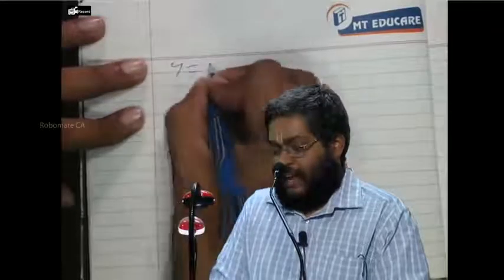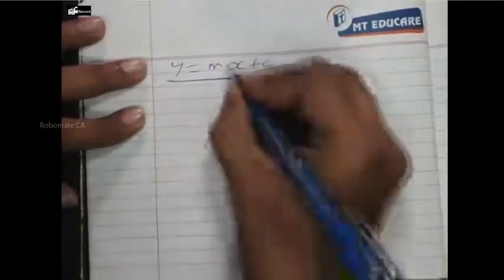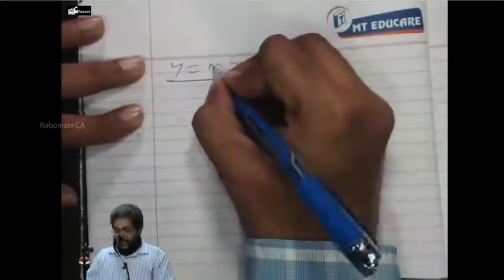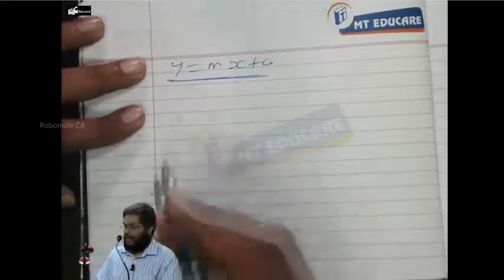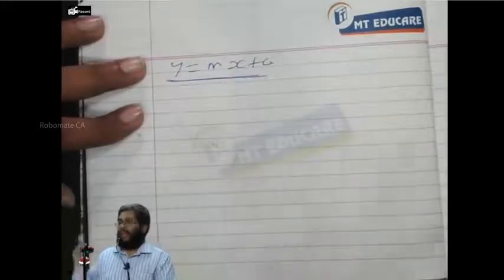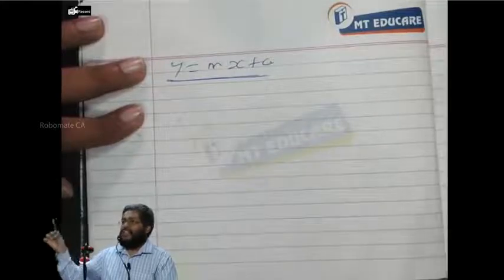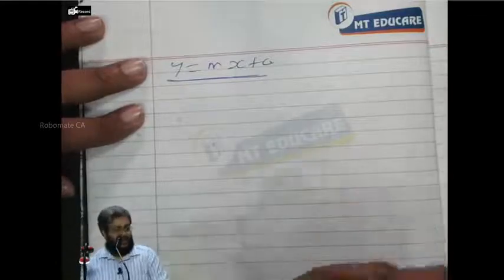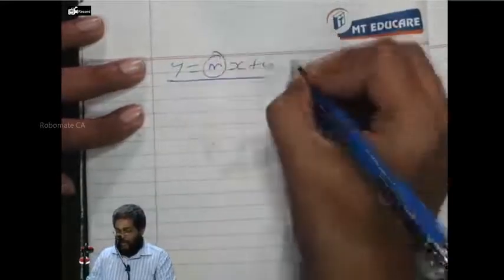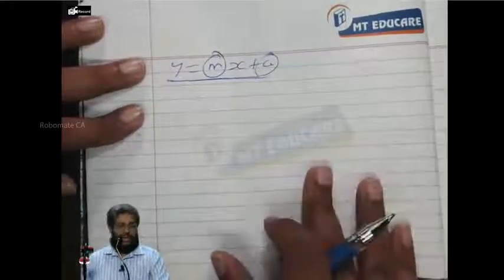Normally, what is the equation of a line? Y is equal to mx plus c. So, to define a line, I should know M and C. M is a constant, C is a constant. X and Y are only variables. They change. Yes or no? So every straight line I can define when I know M as well as C. M is the slope and C is the constant, where the line starts and how steep the line is. I should know how to find M and C with a given set of 10 or 12 data points. Are you following what I am saying?